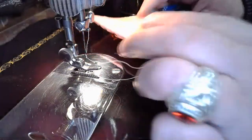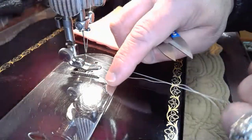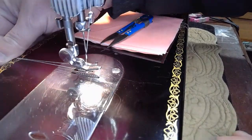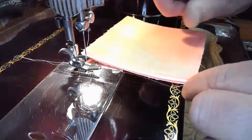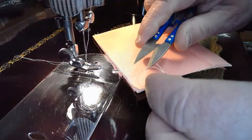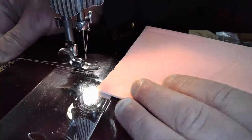I'm really excited to present this Canadian-made Singer 1591 to you today. As most of you know, the 1591s were made basically at two locations. They were made in Elizabethport, New Jersey, and they were finished in Canada. Canada did a lot of finishing for machines that were coming either from the UK or from over in Scotland. They would supply motors and other parts for the machines to kind of finish them off.